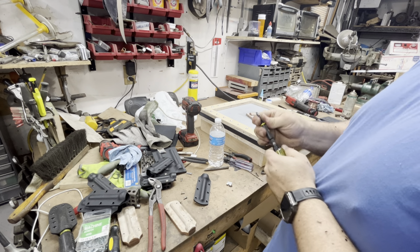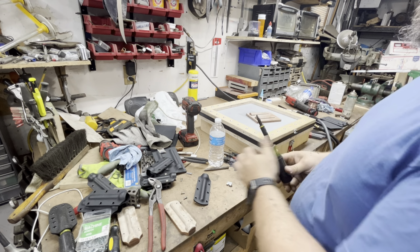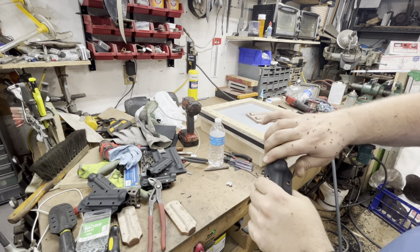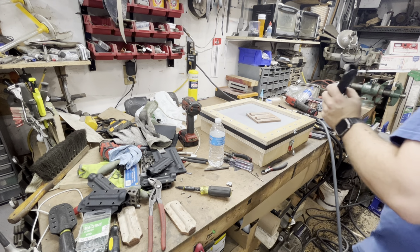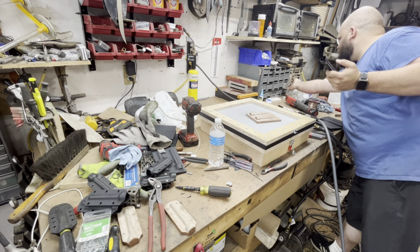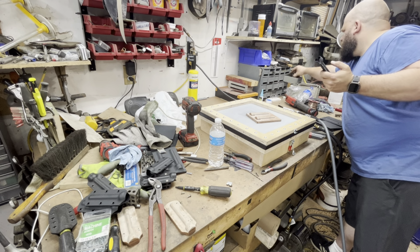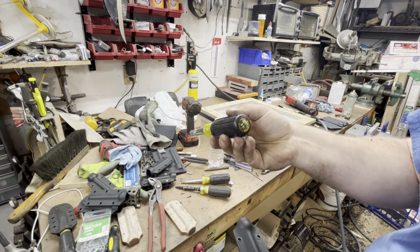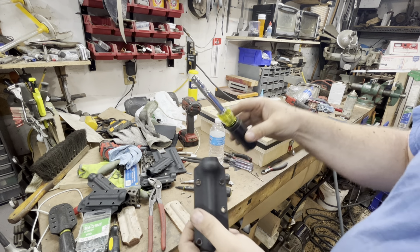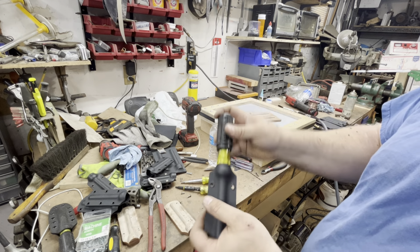And again, we could flip the screwdriver over. Any configuration, any bit combination, it's going to fit in there perfectly. And I know I showed this on an Instagram clip, but this sheath is designed to work with a number of other Klein screwdrivers. So this is the HVAC, I think it's a 7, no, it's an 8-in-1 nut driver. Fits perfectly for that one.